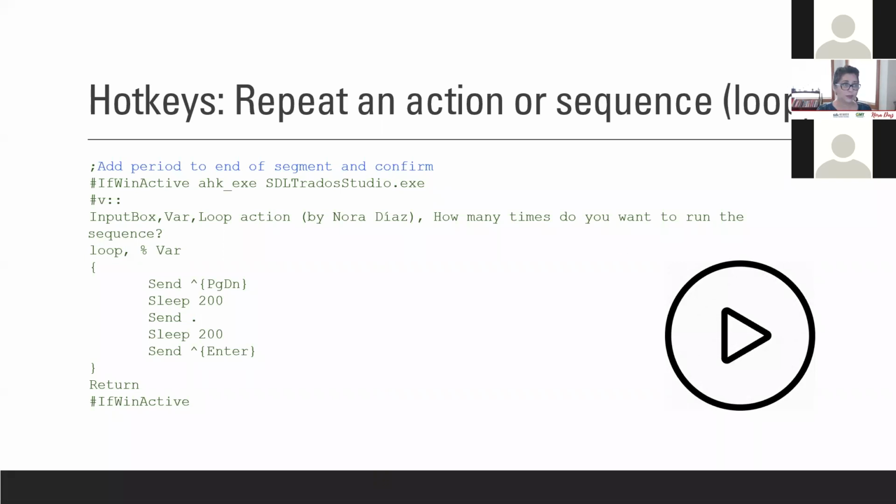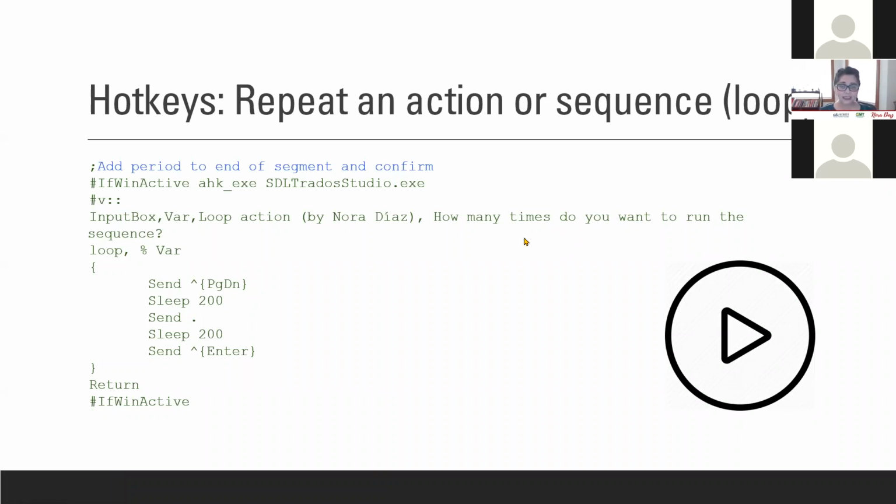This script, and I saw when I asked you earlier if you use Trados, I saw someone say yes, but let me know in the chat, do you use Trados? This will make sense for people who use Trados or any other CAT tool for that matter. Because the demonstration is actually in a CAT tool. So yes, Irena, of course. Hanin, and I apologize if I don't know how to pronounce your beautiful names. Yes. Okay, well, for Trados users, this is going to make a lot of sense.